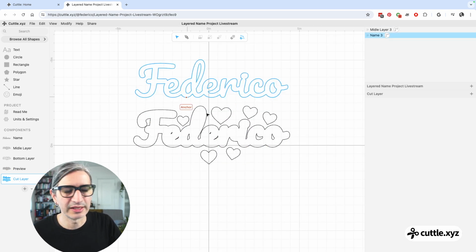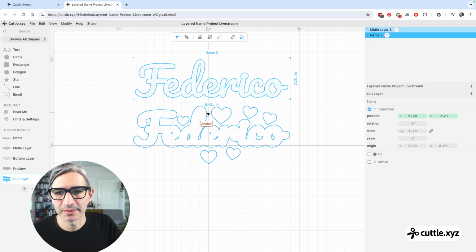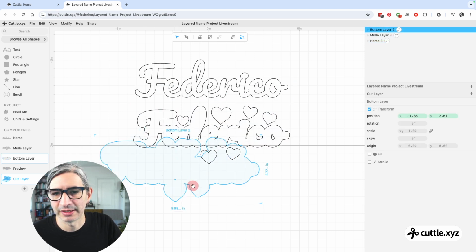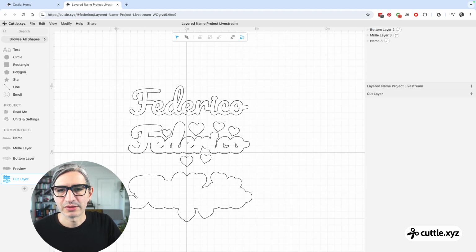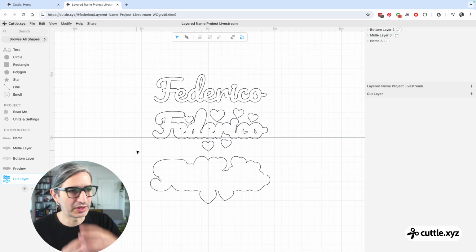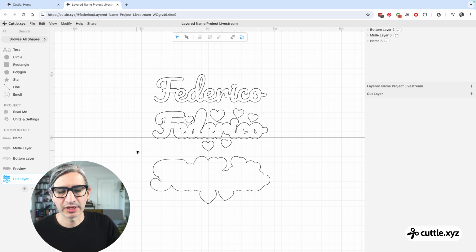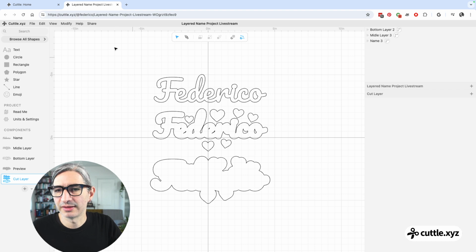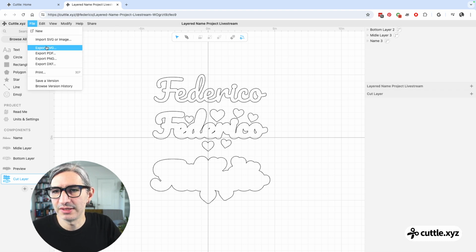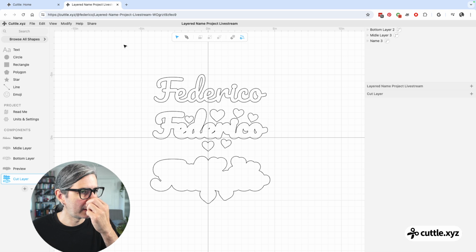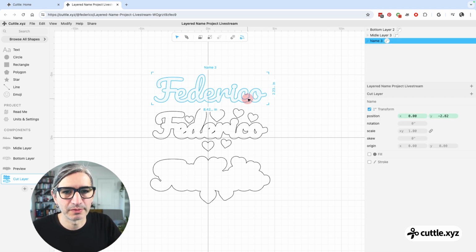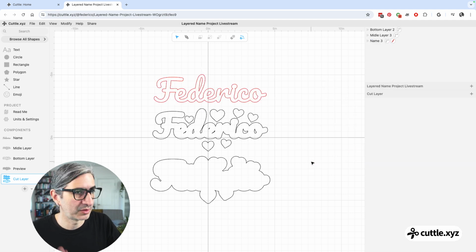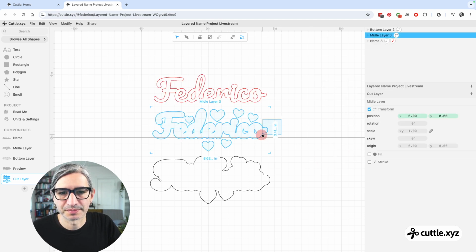So go back to this cut layer. I place my name, I place my middle layer, and I need a bottom layer. Here I separated them so I can cut them separately, and you can add any changes right here just to organize things for your own cutting. Here, you could simply export it as an SVG and then set it up. But possibly you might want to change the color, for example. I'm going to change the stroke to red. That's what I use for cuts in general.